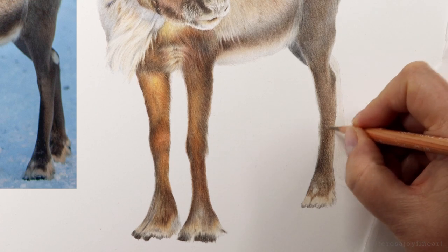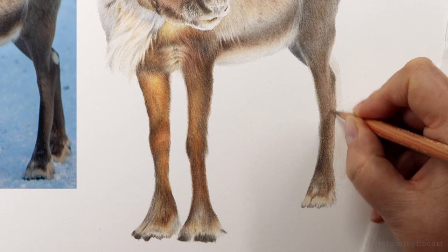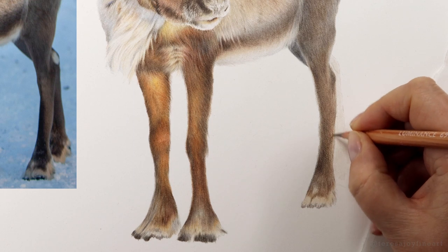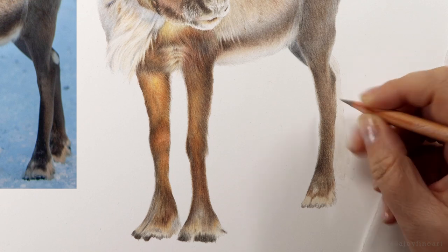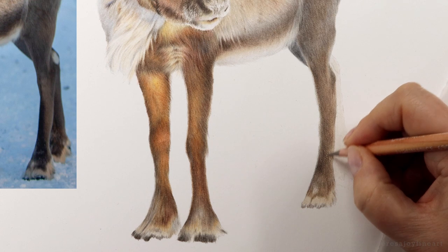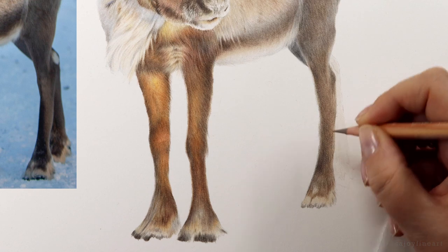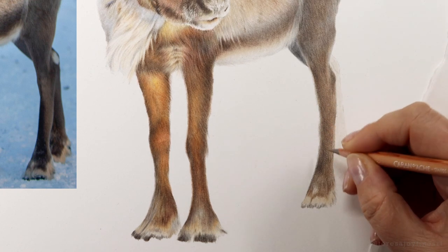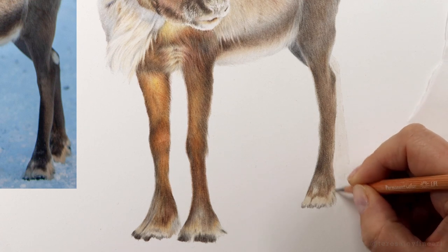And I'm just using little circular strokes because I can't see any or very little fur definition here now. It's quite fuzzy. These legs are in the background of it, really. I don't want to put a lot of detail in the legs because I don't want it to take away from the head and everything that's going on up here. So I just want them to be nice and blended, have the right value so that they do look 3D and they don't look flat, but I don't want to have a lot of detail coming through in this area.